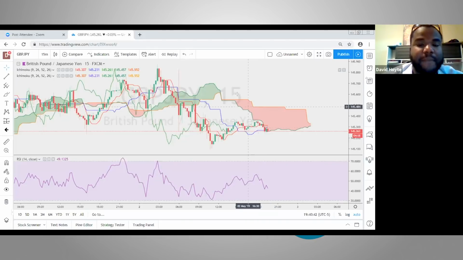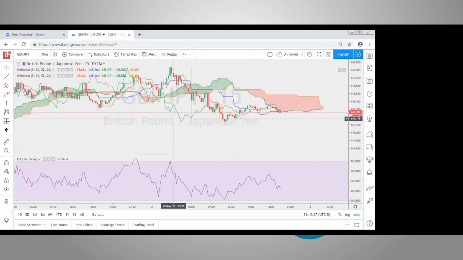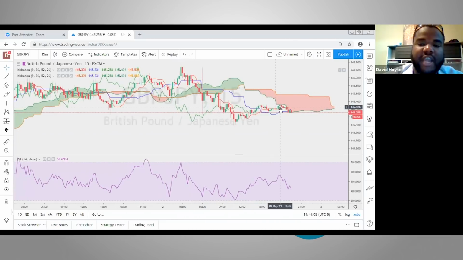But for the question you asked, if the candles are above the cloud, the dips will be above the cloud, and that's what I'm looking at. If the candle's below the cloud, the dips will be on the bottom side of it. But 9 times out of 10, where you see most of the dips, that's where you see most of the candles. That's where most of the action is happening.